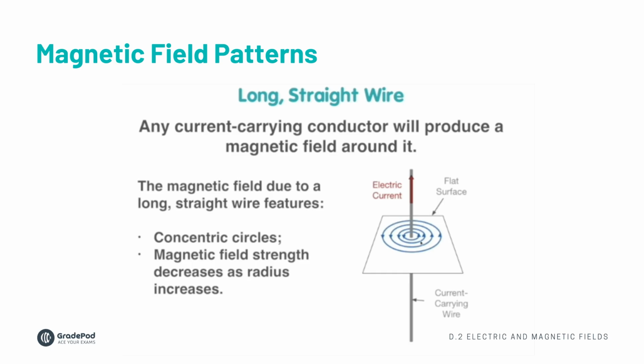And as we go further away from the wire, those circles start off very close together and the density of the field lines is very close, which means it's a strong magnetic field. But as you move away from the wire, the density of the field lines decreases, meaning the magnetic field weakens as it goes round.